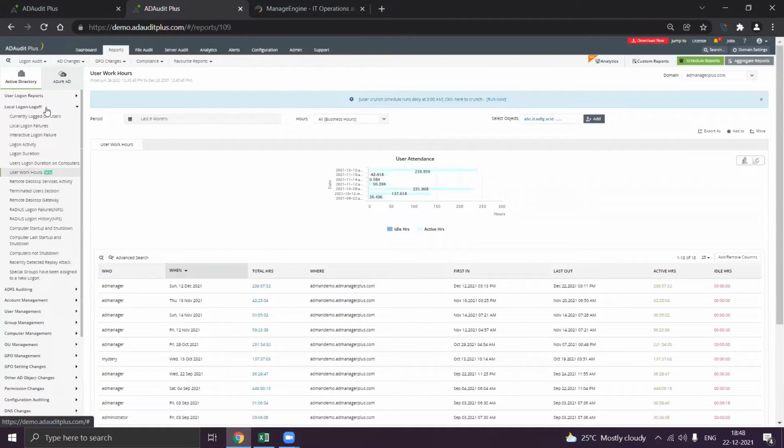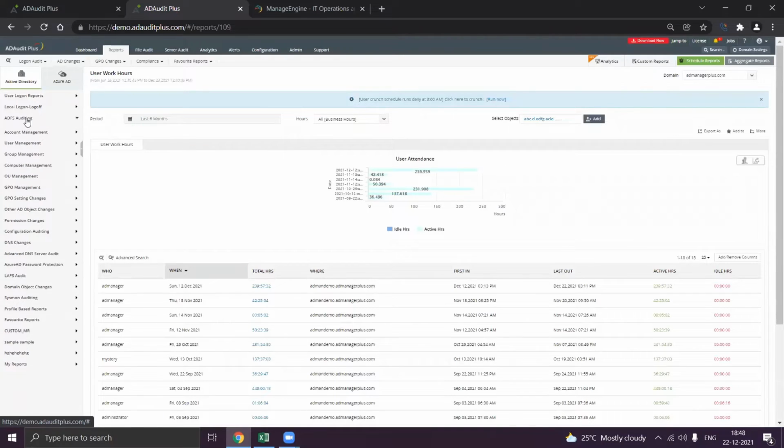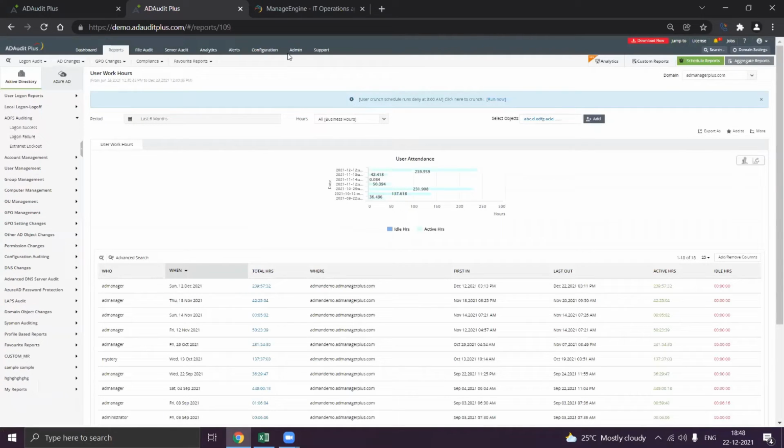And talking about local logons, we can track the local logons for anything. Let's say you have servers, you want to track the local logons. Yes, we can do that. Let's say you have RADIUS servers, network policy servers. Yes, we can do it. Terminal servers, all these options for local logons. Right? So one other thing about the logons is, we can track your ADFS as well. Let's say you have O365 or third-party applications, where you have a federation server to help the users log on. We can track the logon successes and failures happening. And if you have a proxy server configured, we can track the external lockouts happening on your ADFS as well. Right. So that's pretty much the logon piece of the tool.